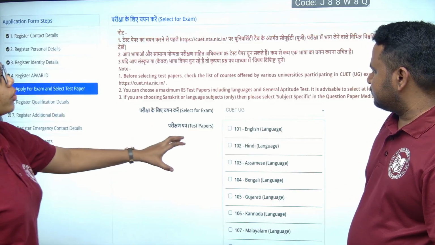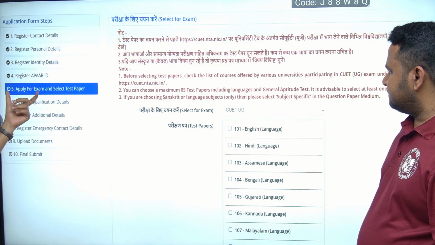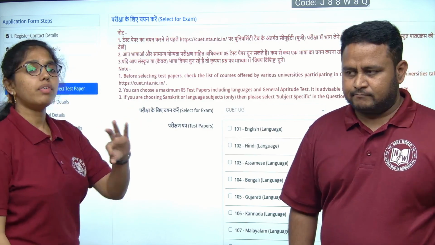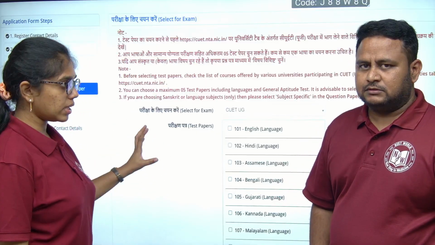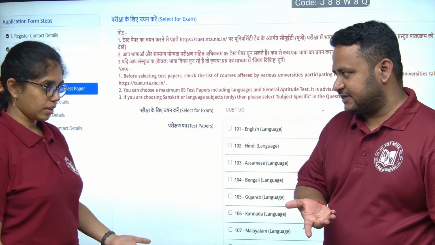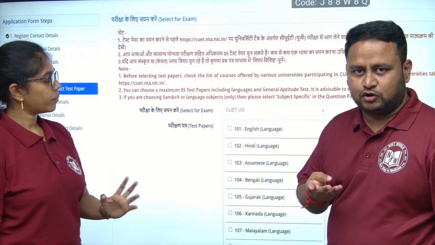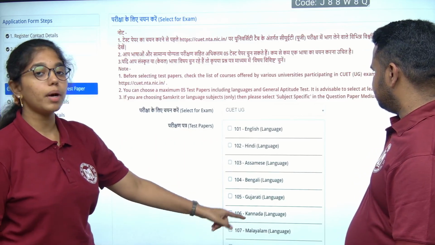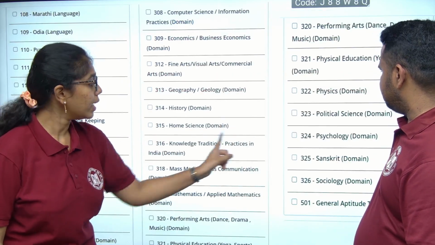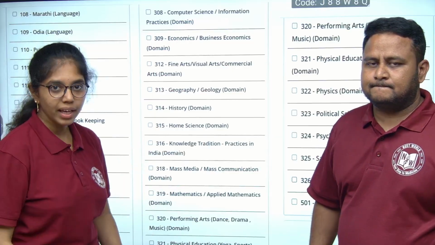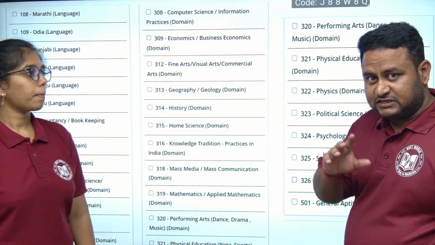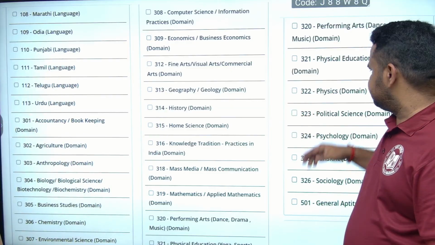Here you need to choose the exam and test paper you are applying for. As we have discussed earlier, for 3 papers there is a common price. It is 1000 rupees for the unreserved category. For each additional paper it is 400 rupees extra. So these are the codes you have to remember, because based on these codes only your exam timings will vary. You can take a screenshot of it also. And also make note of the subjects which you are applying for.